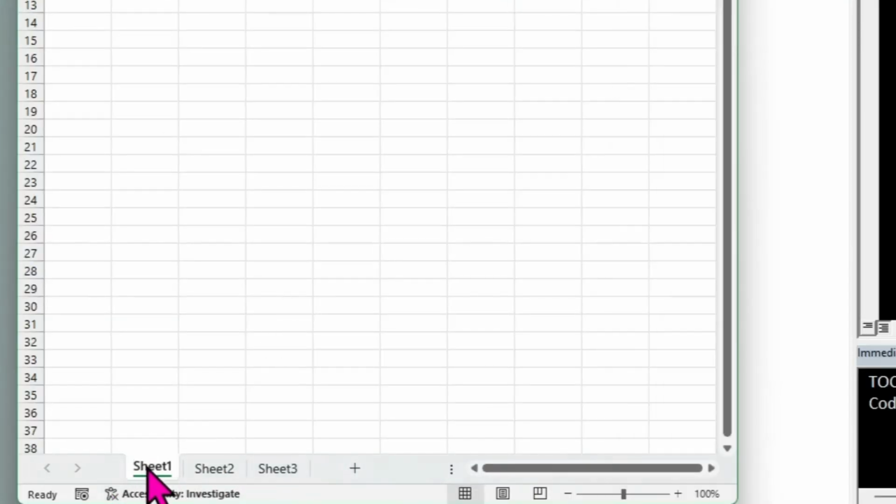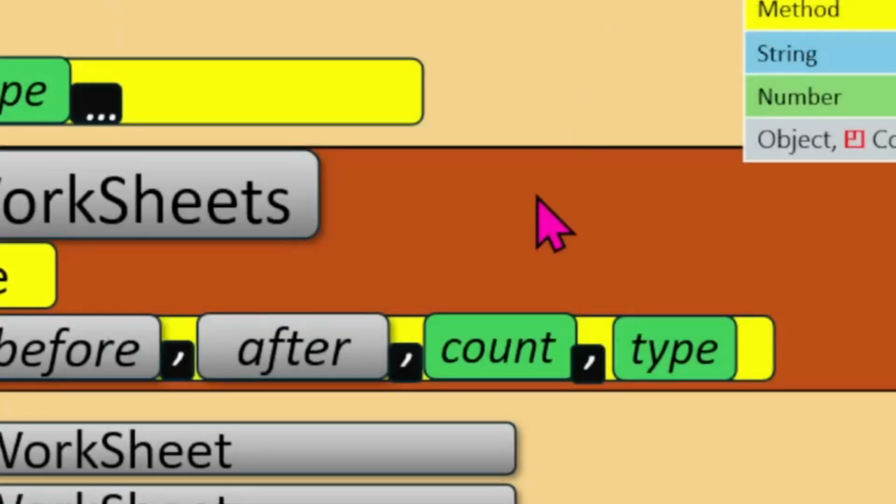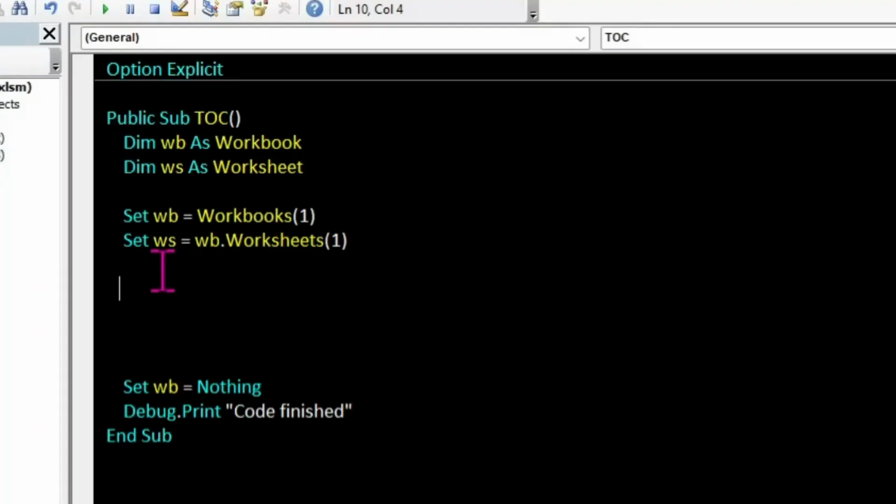So to prove that, I'm going to rename this worksheet to GOAT, G-O-A-T. Now, if we go over to the worksheet, one of the properties is .name, worksheet.name. Let's see if we can look at the name of our worksheet.